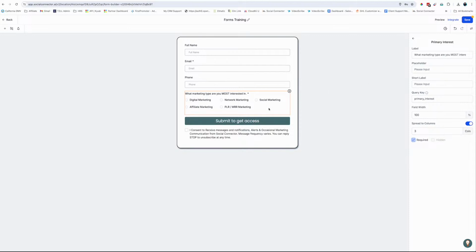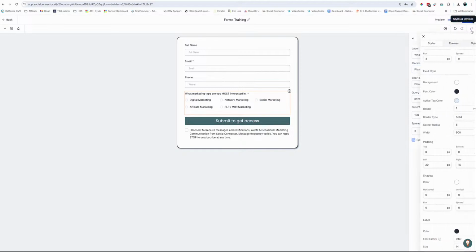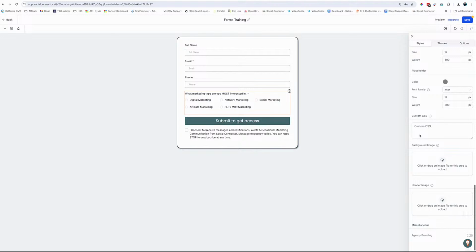And so what if I want to customize the whole look of the form? Let me show you how to do that. I've got some graphics that are ready for you. So if I don't like this, I'm going to send this as a whole page. I should have some kind of graphical or color element behind me. So what we're going to do here is I'm going to open up our styles and options. Okay. And down here at the bottom, you're going to see we have background image and we have header image. I'm going to click on background image now.